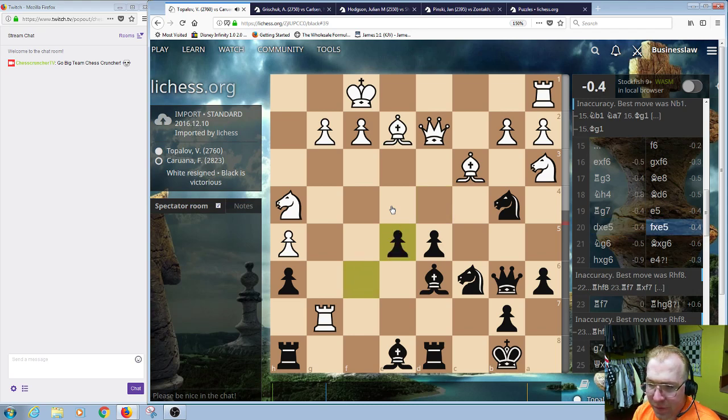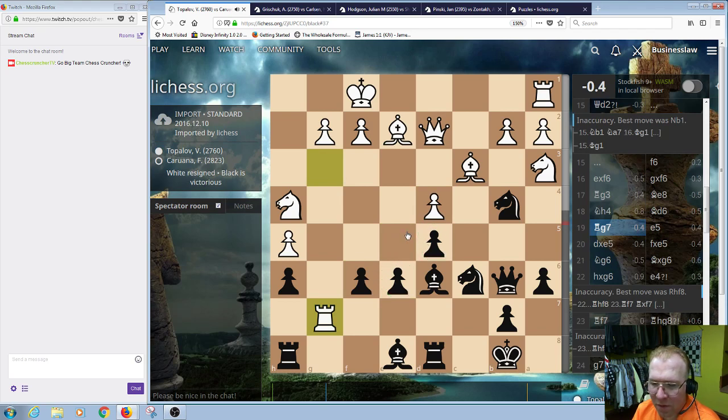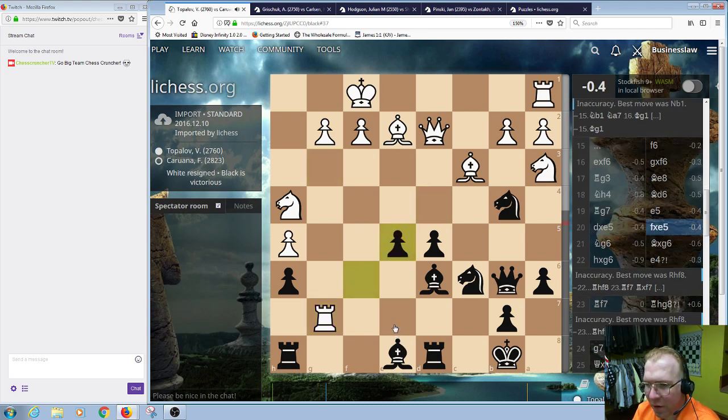So d takes e5. Fabi acquires something that's really important in the French. He has eliminated White's center. So this is huge. It may only be a very slight advantage, but that he has a mobile center means that this light square bishop will now be a pretty good piece. When the pawns were locked, this light square bishop was horrible. But now that all this trading has come off the board, there's a bishop to d7 idea.